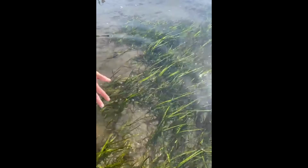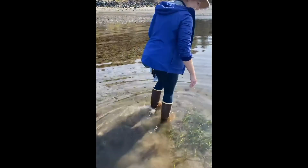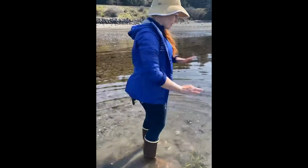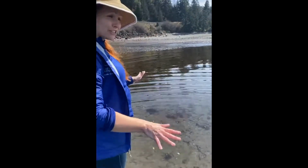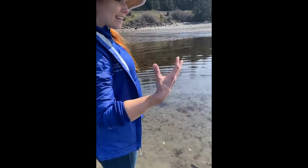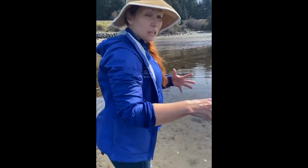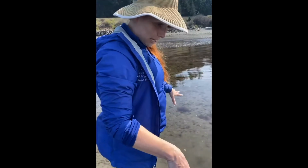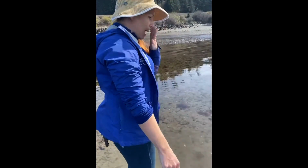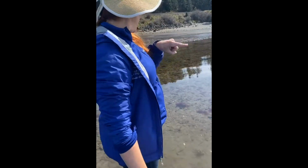So what you'll notice is I'm kind of walking the outskirts of this eelgrass bed. I don't really want to tread on the grass itself too much because it's such an important habitat and it provides a lot of homes and food for just hundreds and hundreds of species, both in their adult life form as well as in their juvenile forms as well. So sometimes we'll see this is like a nursery ground where we have lots and lots of baby animals that are sheltering in the grass. It helps keep them protected a little bit from these hungry predators that are stalking the beach right now.